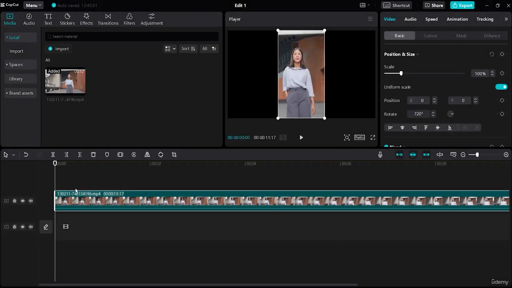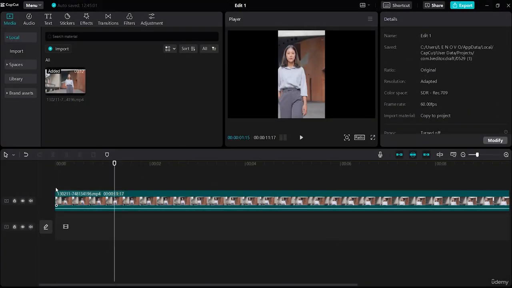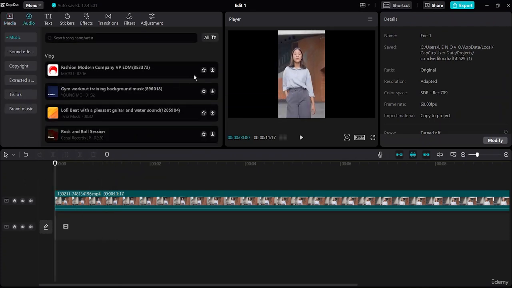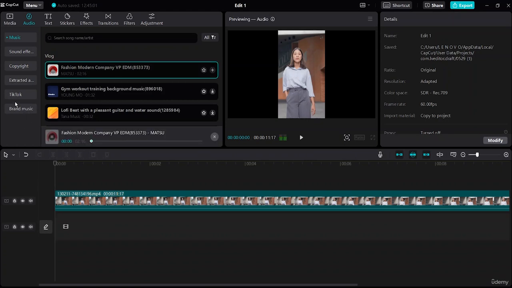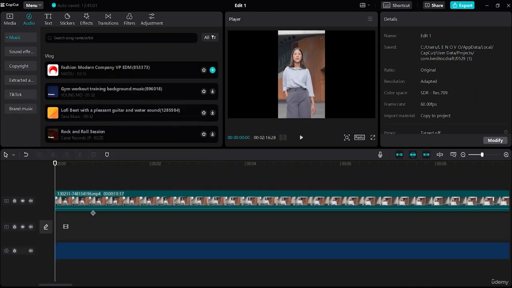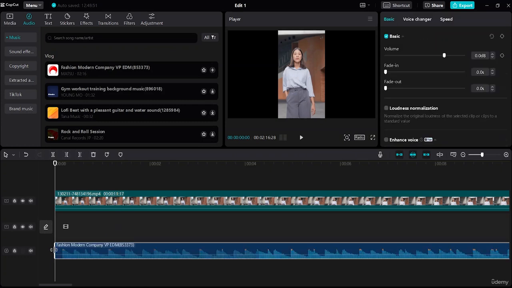Now I want to mention another thing, that you can add audio like this, going over here and selecting a particular audio or downloading, or you can import your own audio. I'll put it over here and you can see our audio is over here.